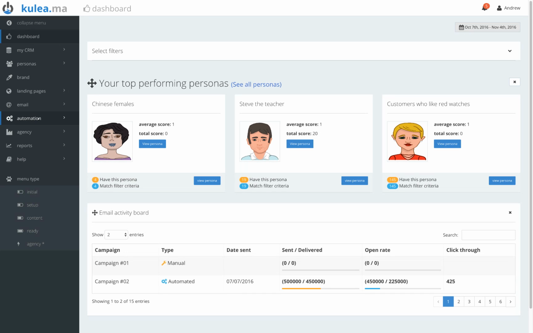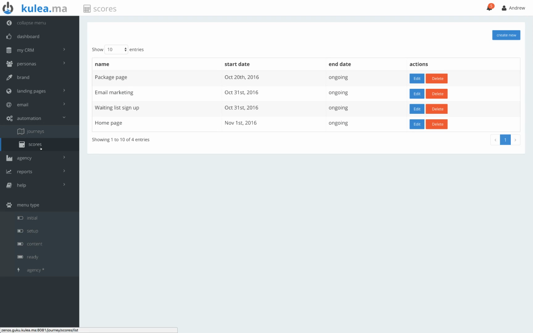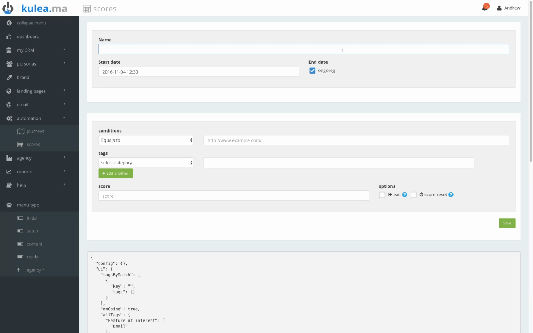Yeah, great. So let's set a few up. So you go down to automation and scores, and you can see these ones that we've set up previously. So I guess the best way to do it is to create a new one. Let's do it. Go for it. Okay, so click on the Create New button. All right, and we'll do this based on our Kulea website. So we have a function within Kulea that is our customer relationship management tool. So we'll create a lead score for that page, CRM.